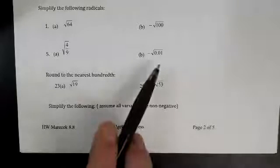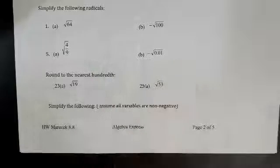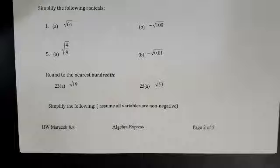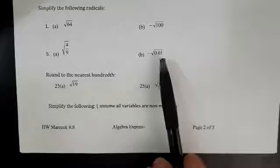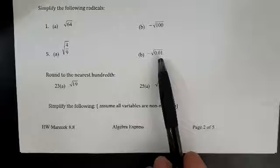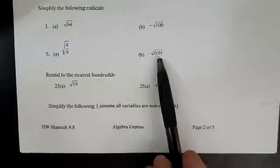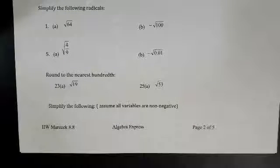This one is written as a decimal. How might you want to rewrite that so that it's easier to solve? There might be an easier way to solve it if you rewrite it. So 0.01 is how much? Make sure we do our decimals correctly. Geez, hold on. Sorry, I'm drawing a blank. First is 10th. Second is 100. Thank you. 100. Wow. Yes. So 1/100th is probably the way you want to write that.